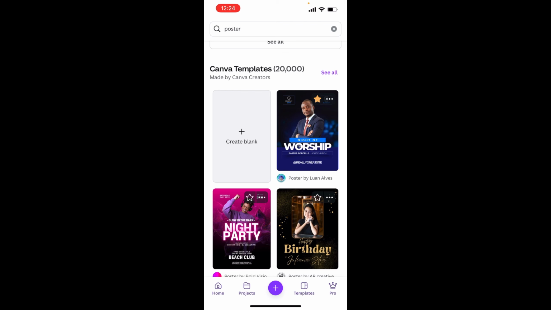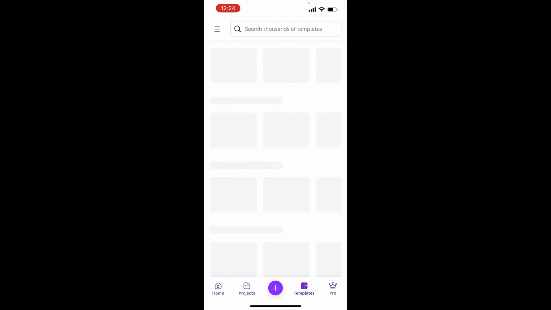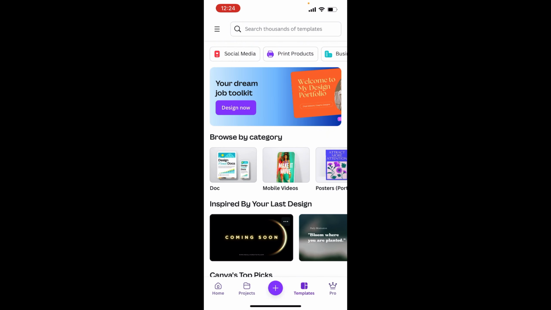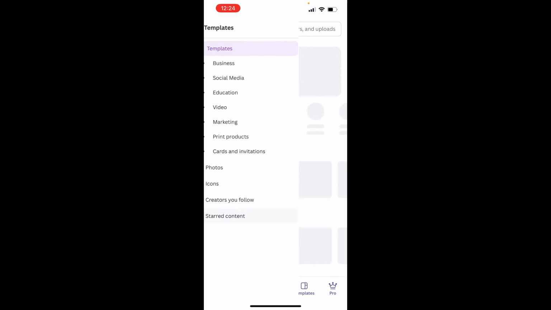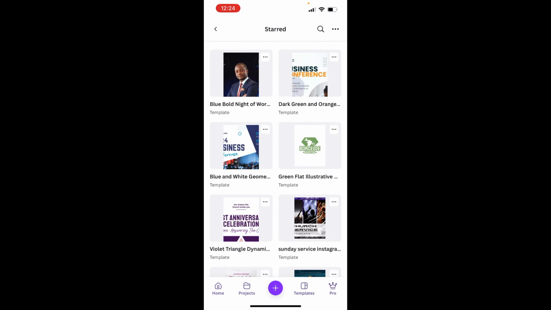Where can you find all the posters that you liked? You go to templates. Here below, go to templates, and you go to the 3 dots here, and it will say starred content. You will press on it and it will give you all the posters that you liked, or you put a star on. So yeah, that's all.